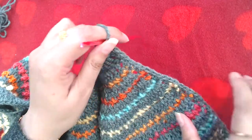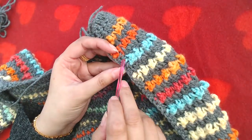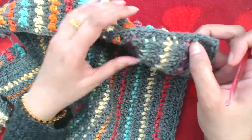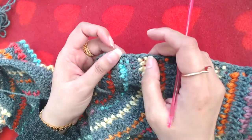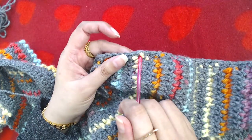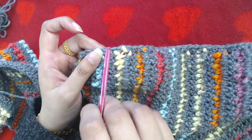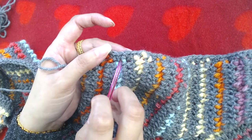Just one thing to point out: you are going to make single crochet into each round no matter if it's treble crochet or single crochet. Here we made a single crochet into these rounds. On the top where we ended up with treble crochet instead of single crochet, I made just one single crochet into that — not any extra — and one single crochet on the bottom of that stitch, and then one single crochet on the side of that double crochet.